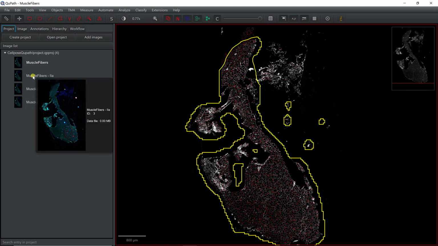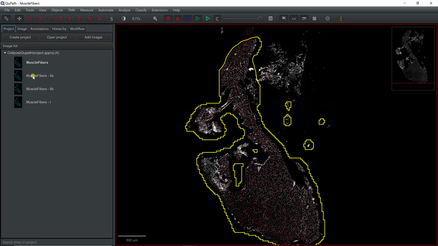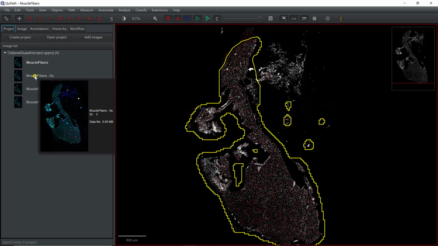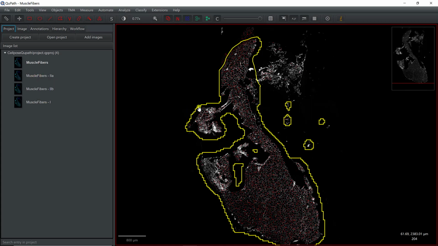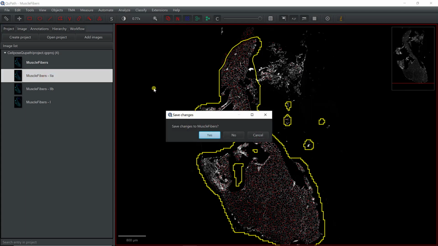Oh, shoot, I think I forgot something. That's, you know, always good to show one main mistake. I didn't save it. So I should have saved my project before doing the duplicate training image, because as I didn't do the save, everything I did, the annotation, the objects were not saved, and now my other images are just empty.